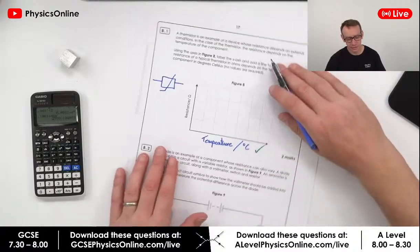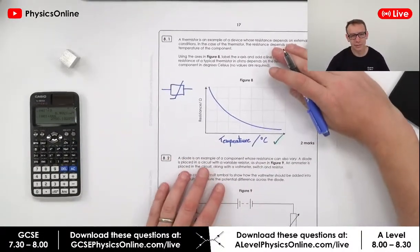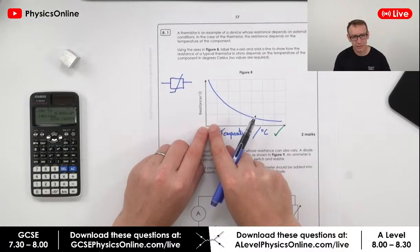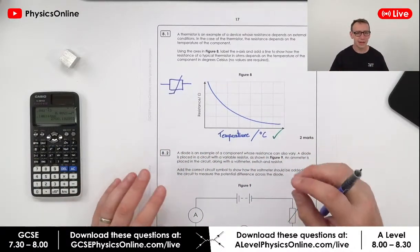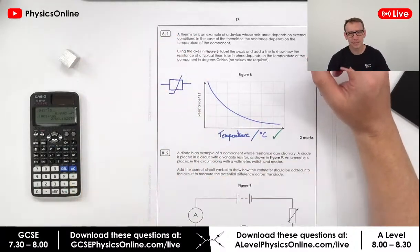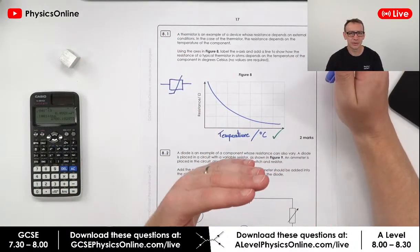Now we don't need any values, but the kind of shape we get is a curve that looks a bit like that. Okay, so what we have is something where as something gets hotter and hotter, the resistance decreases. Now, I'm sure all of you know that. This is kind of the opposite to what happens to maybe a piece of wire. If you have a piece of wire and you heat it up, the resistance would increase.